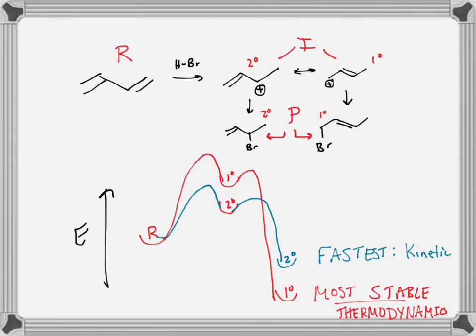How do I want to make sure that I want actually the thermodynamic? How can I ensure that I get mostly the thermodynamic product? I add lots of heat. What is that lots of heat going to do? Allow me to clear the activation barrier for that primary product. But if I have enough energy to clear the primary, wouldn't I clear the secondary? Yeah, I would. And a little bit. Given two options, I give it enough energy to get to this line. I got 100 balls here, and I give those balls each enough energy to clear that line. You're going to tell me most of them go into the one, not into the two? No, you're telling me most of them go into the two. How do I favor the thermodynamic?